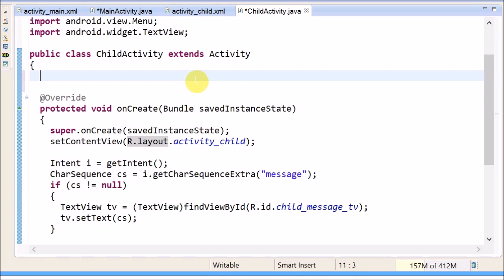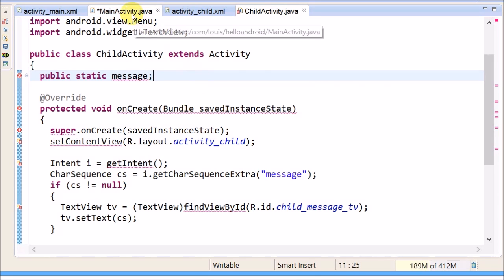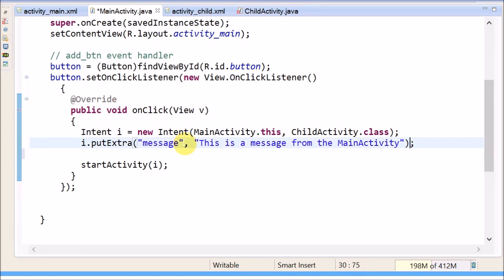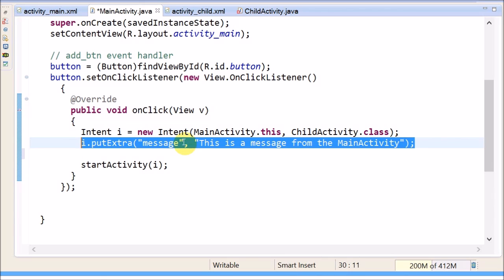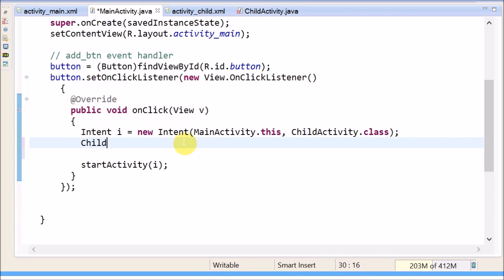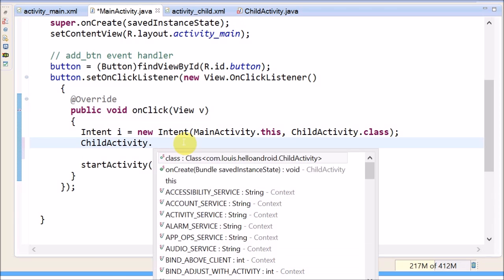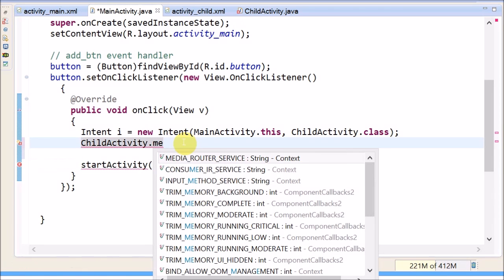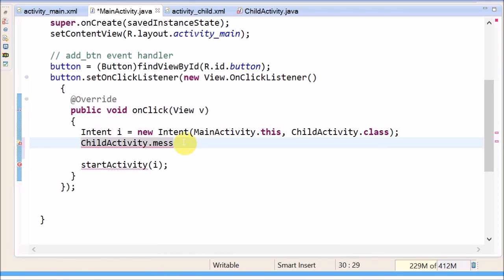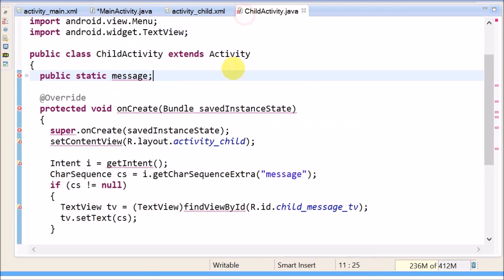So you just do the static here, static child activity. What's it called? Message, right? Just attach it here. Don't need this. Well, I still need this line. Right, child.